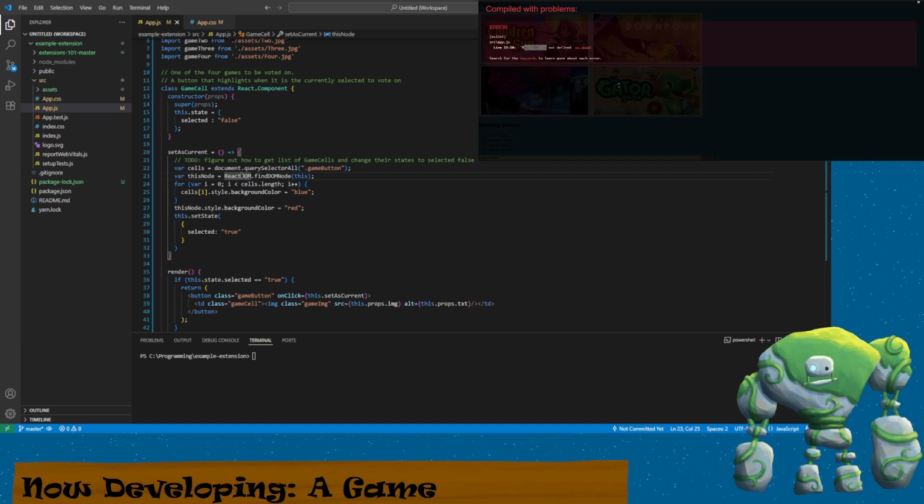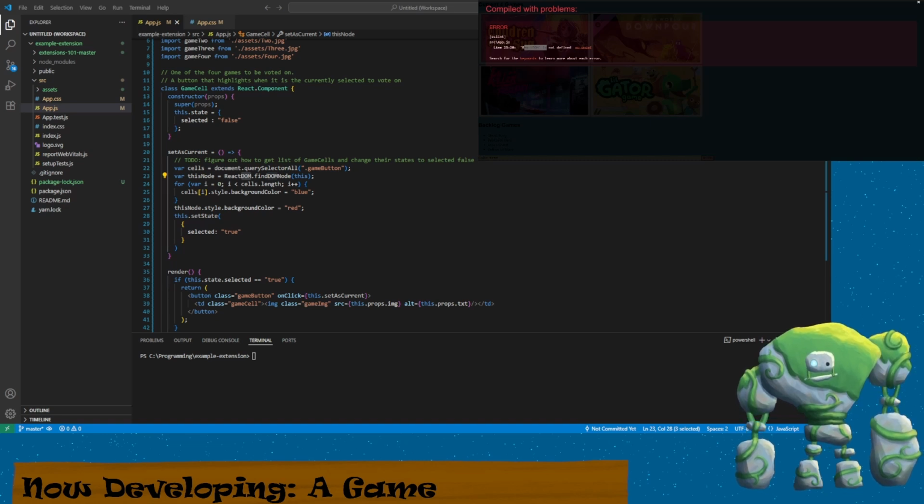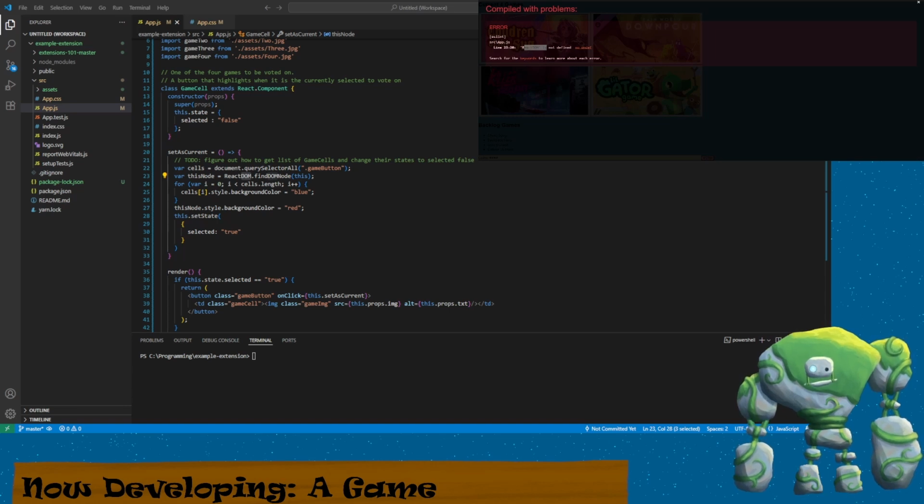The DOM is basically our containment tree of all of our stuff. All of our elements. What does DOM stand for? The document object model. It's like this.